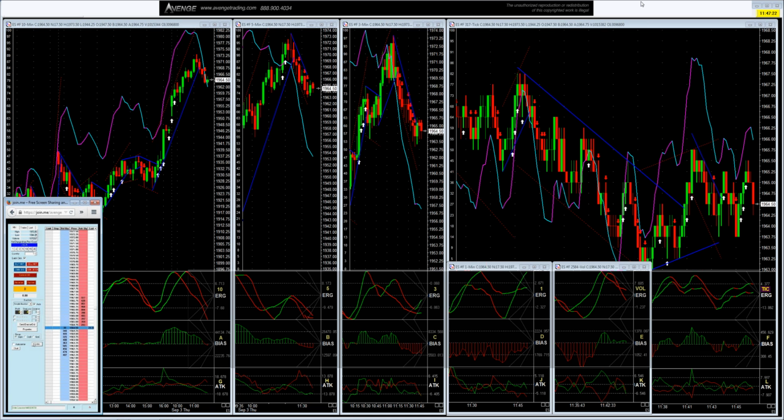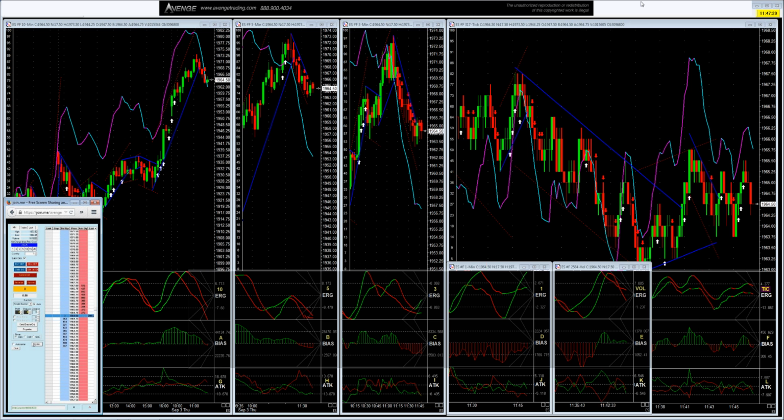If we do see a 10-5 or a 10A or 10B come in again downward, we will look to track that in our test mode, but not the setup 10.